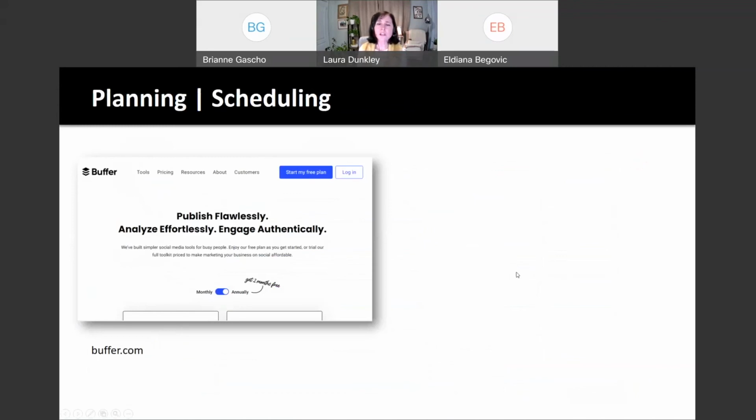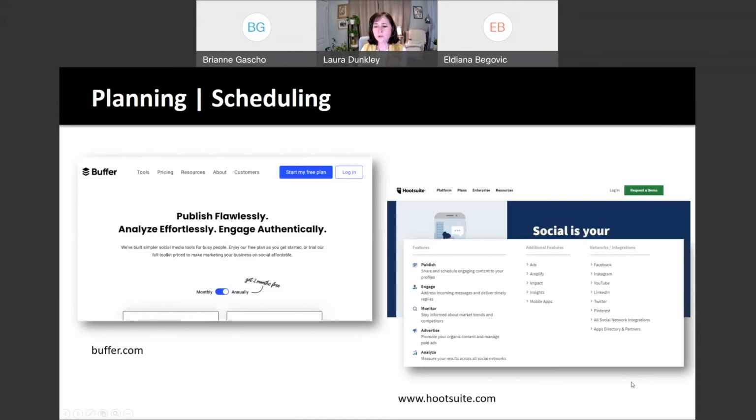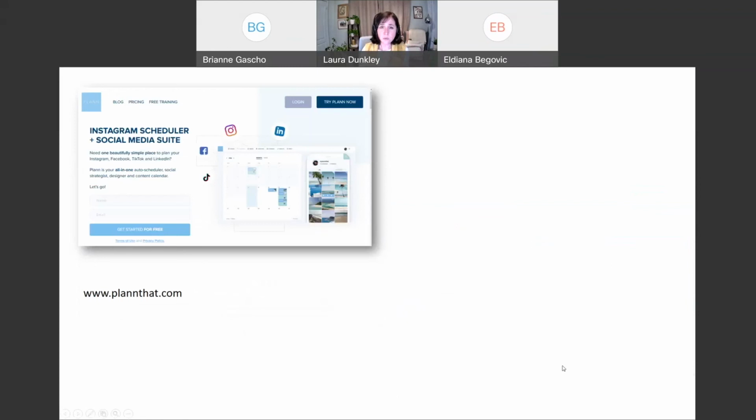If you're looking at scheduling and you want to batch things, and maybe Monday is your marketing day, Buffer's a way to do it. There's also something called Hootsuite, which some of you might have used, but there are also other ones. So Buffer's not one I've used. Hootsuite I have used. You just have to figure out what works for you. Planoly is another one I've used quite a bit, and it does Facebook and Instagram, and now it does LinkedIn. And what I like about this one is you can actually plan your grid ahead of time. It's one of the only ones that does that right now.